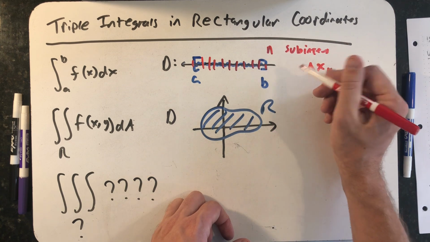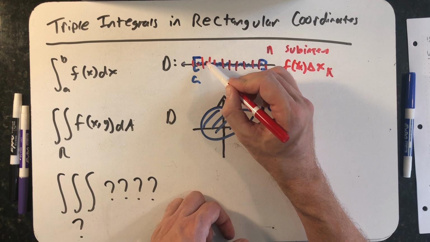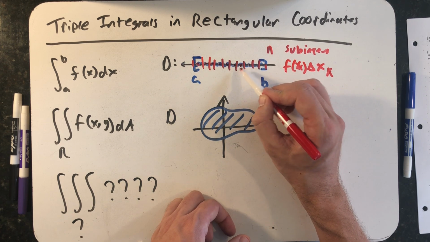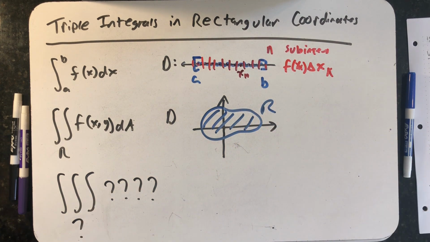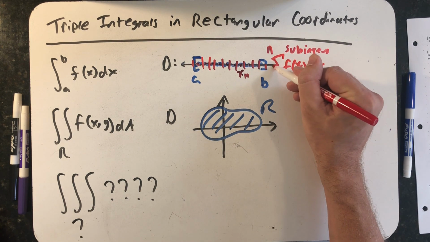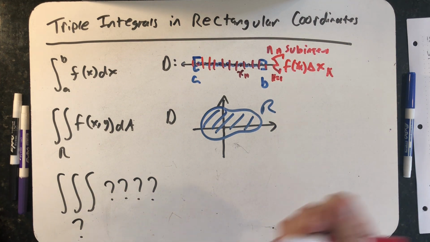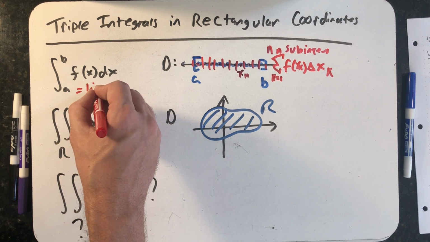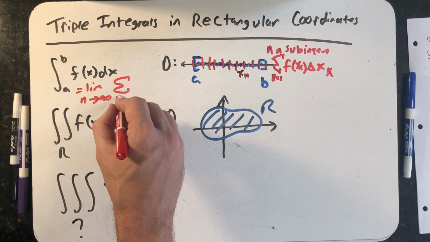And then we computed a function value based on a sample point that we would choose in each interval. And that x sub k could be any point: the left endpoint, the right endpoint, the midpoint, or any point between those points. And then we would form a sum from k equals 1 to n. And then to define our definite integral for functions on one variable, we took a limit as n approaches infinity of that Riemann sum.